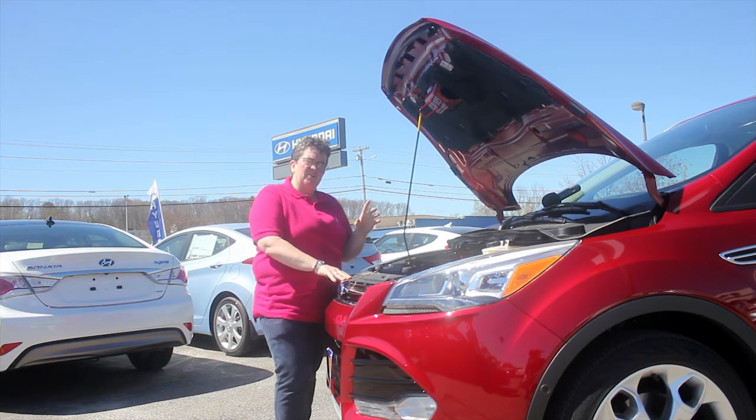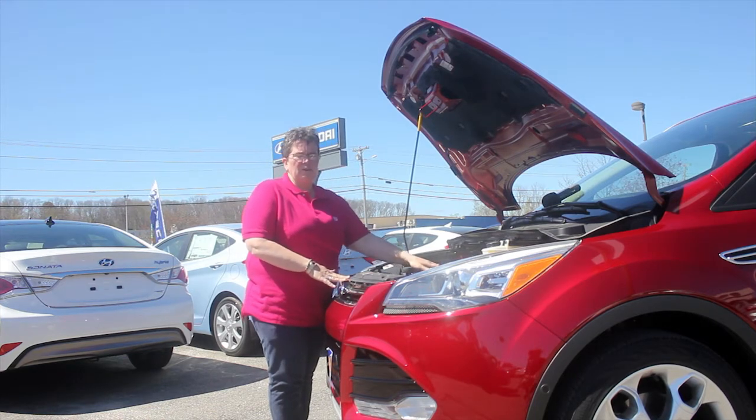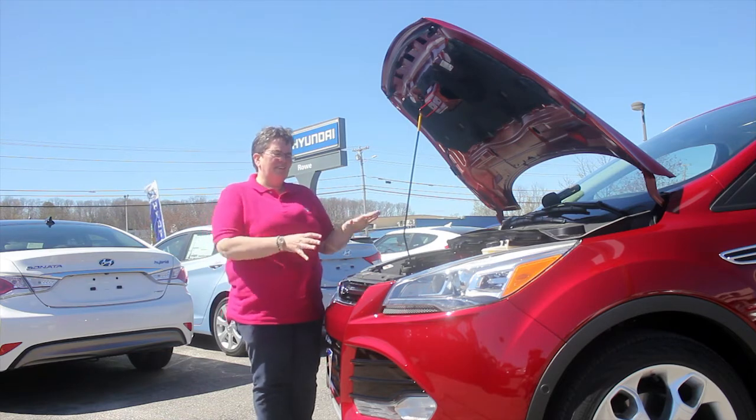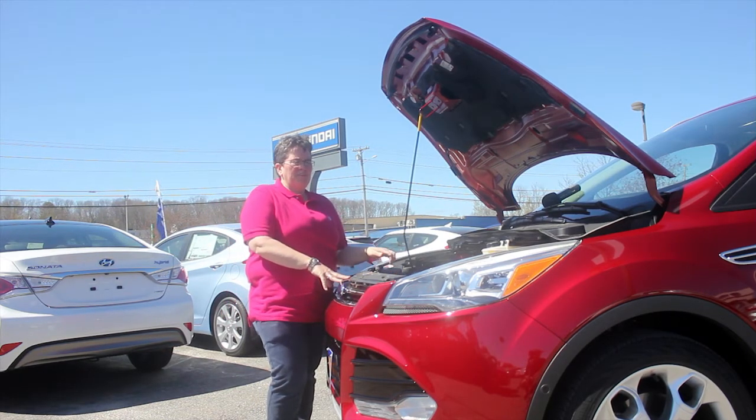Earlier, we talked about gas mileage. On the engine of this, there's this big word called EcoBoost. It's on the back of the car. It's a big deal, and the reason why it's a big deal is it allows this car to have the power and performance of a 6-cylinder, but the efficiency of a 4-cylinder. How the heck do they do that?